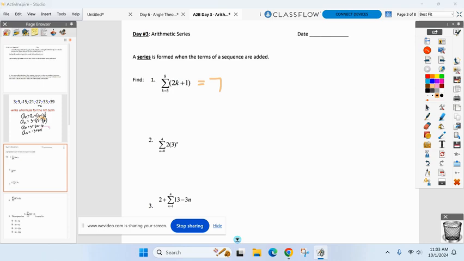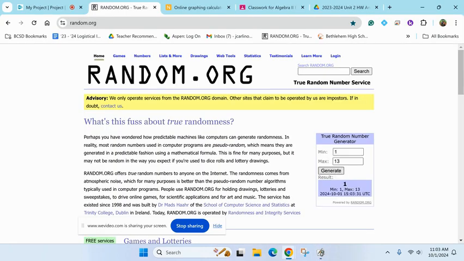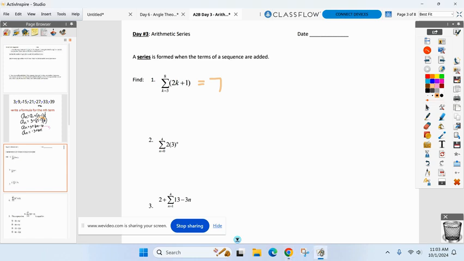Plug in 4 for K. What's our next number in the sequence? Amron, when you have it, when you plug in 4 for K. Come on. You got this. When I plug in 4 for K, what number do you get here? 4, right in there for K. 2 times 4 plus 1, right? You need a pencil probably?